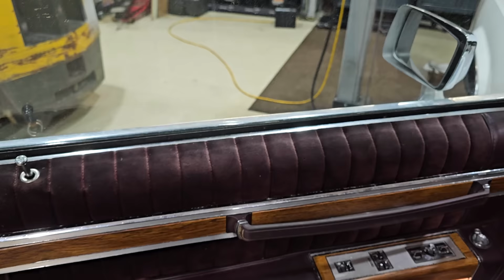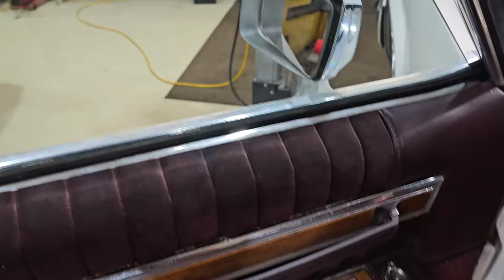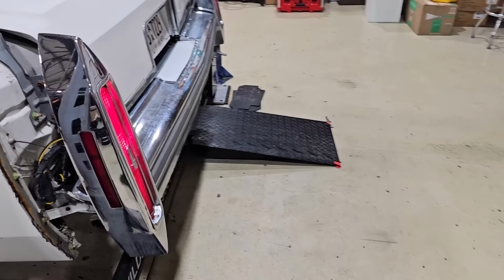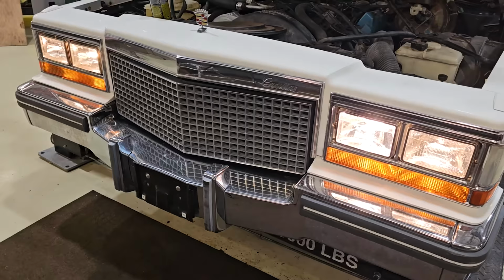Out of nowhere, this just started working. Starting to slowly come back around. Yep. Look at that. It's raining, I don't know if I want to run them all the way down. Lights? Yep. Oh boy, she's lit up like a Christmas tree up here. I must have the brights on. Well, as scary as it seems, I actually shut her down. Not even gonna try to restart it yet, but it's starting to come back around.